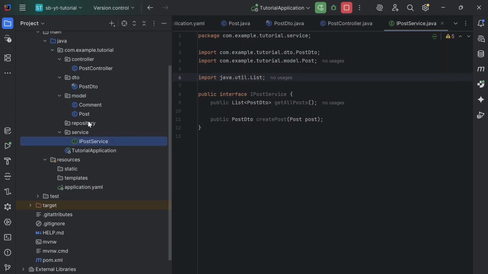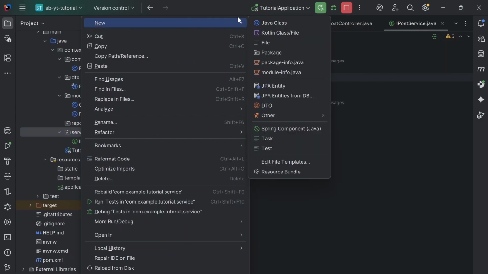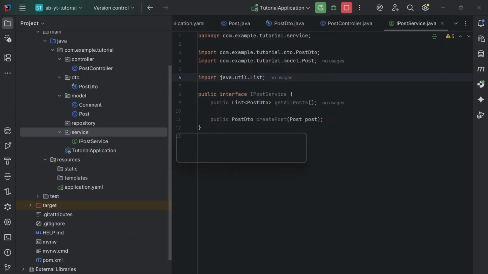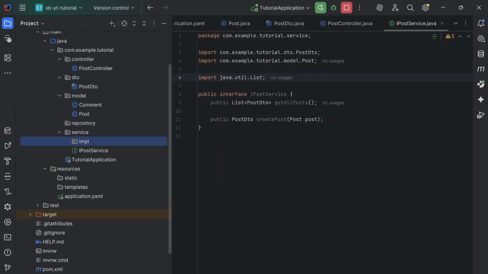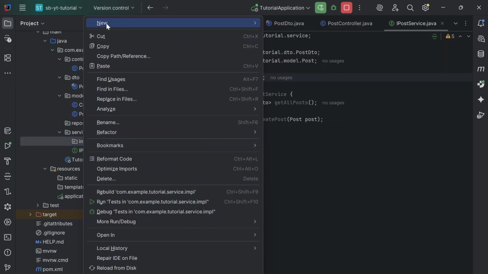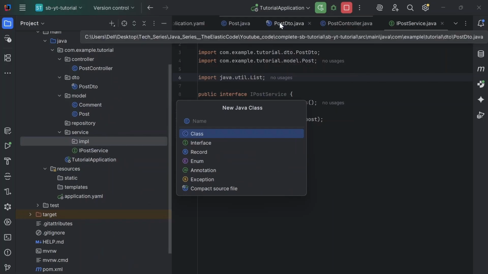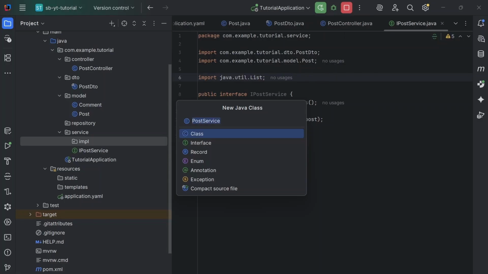All right, so this is an interface, but I need to implement this interface, right? So first I'll write a package called impl. This is a sub package inside of service. And then here I'll be writing a class that implements this IPostService. So look at this, I'm just writing PostService. Otherwise, if you hadn't written I here, you could have written it like this. Many people write it like this. I'll be just sticking with this one, right?